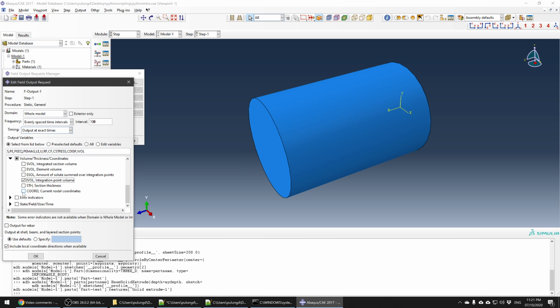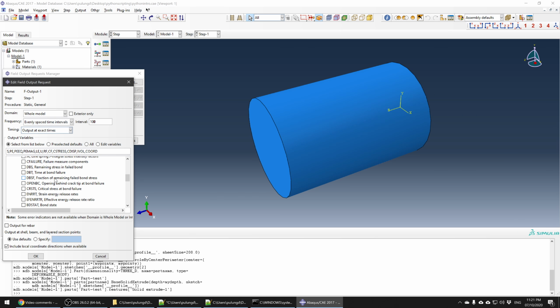And sometimes you can do COORD. For example, if you want to redraw the deformed shape in another software, for example Paraview or MATLAB, so you want to get the coordinates for the models, and then you want to use Python to read it, make sure you export the COORD, okay? And then the failure, we don't have the failure here. Okay, that's it.